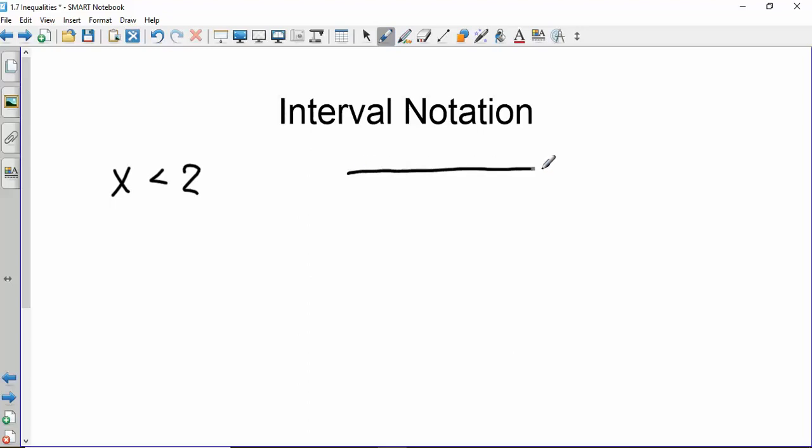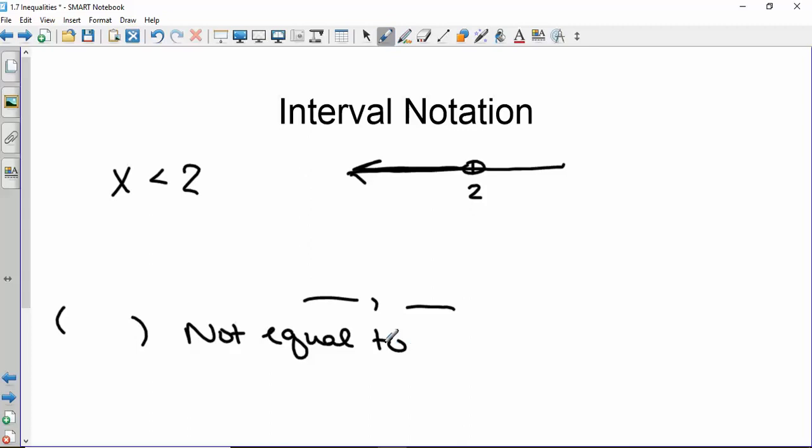If you think about on a number line, if you have a 2, you guys have graphed that with an open circle and you draw a line going to the left, right? Interval notation gives a starting and a stopping point. So it'll be something, comma, something every time. We use parentheses and brackets. Parentheses mean not equal to. Brackets mean equal to.